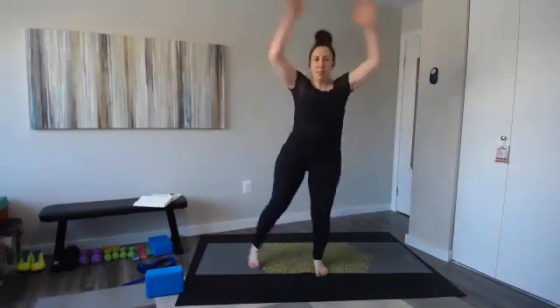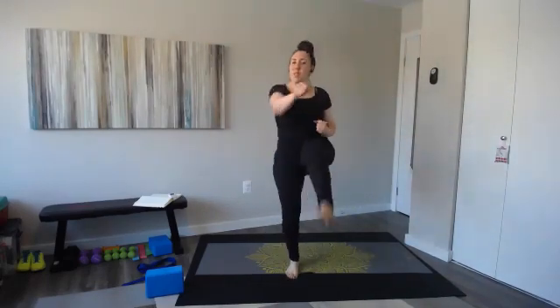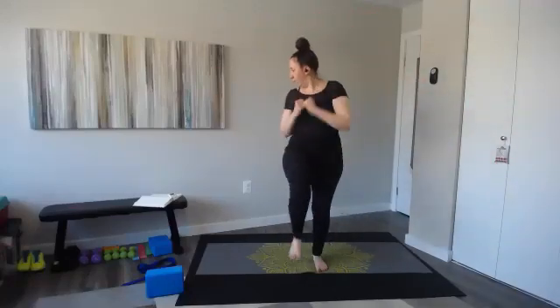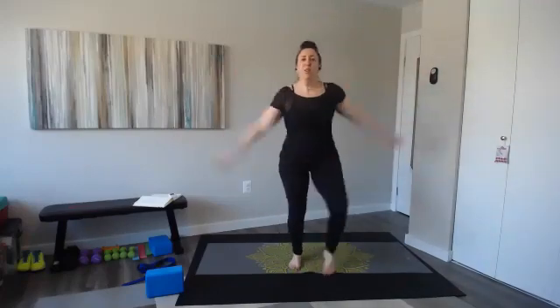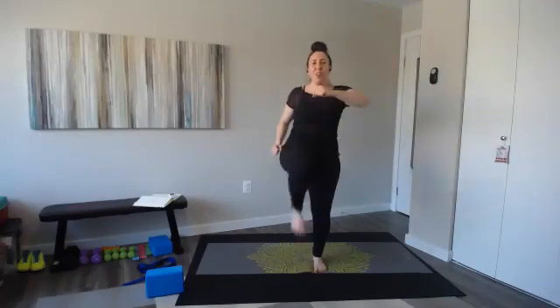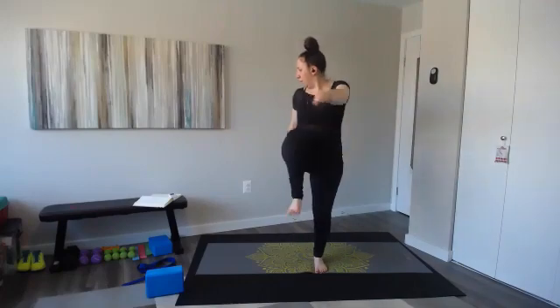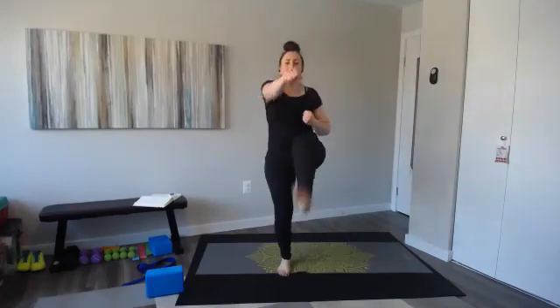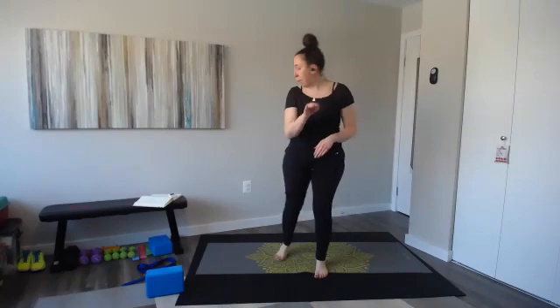The express format is meant to get you in and out — you don't have a long lunch break, and you don't need much time to get a full workout. Maybe you're joining Sarita in her boot camps at 12:30 if you want more. We've got a few more seconds — keep it up. Two more — it's going to be our four mountain climbers to pike up combo. In three, two, let's go, either on the floor or elevated.